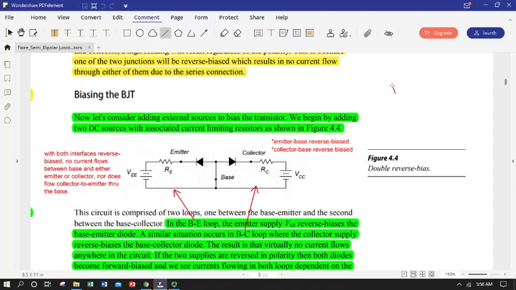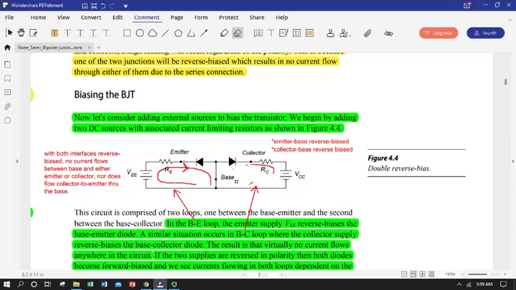Let's see if I've got a curvy line to draw with. Here we go. I have a loop base emitter, which from the standpoint of conventional current is flowing this way, kind of a clockwise, and I have a collector base loop. And those are real. If I biased things the right way, theoretically we could get current flowing through it. Certainly isn't going to do it here because these are reverse bias. So we'll get rid of those for now.